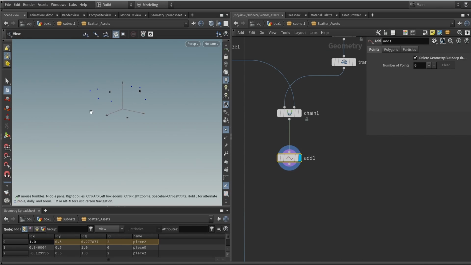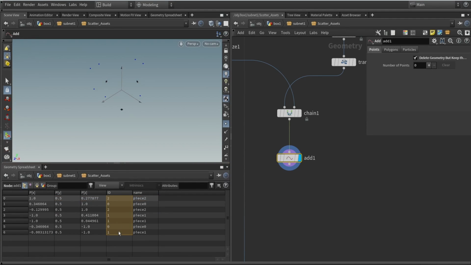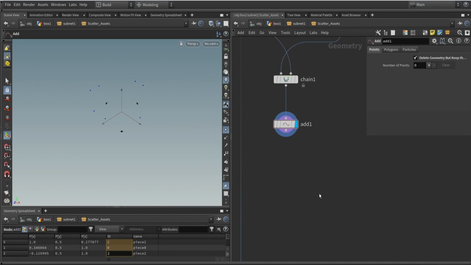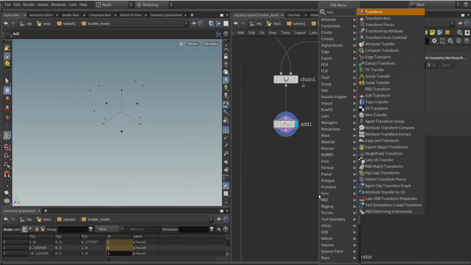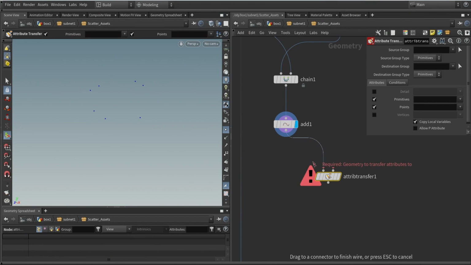So this is the location where I would like to have my window or my wall. And they are again represented here by the ID number that we created. So it's important that we have the ID number. One more thing to do here is we need to have a certain idea of the orientation. So usually I would calculate the normal in how a model should be orientated. So we want to just transfer the normal data from the walls.